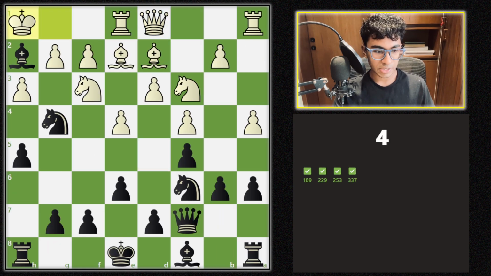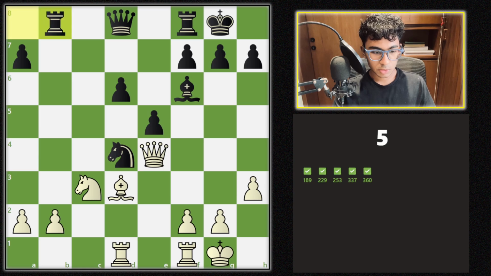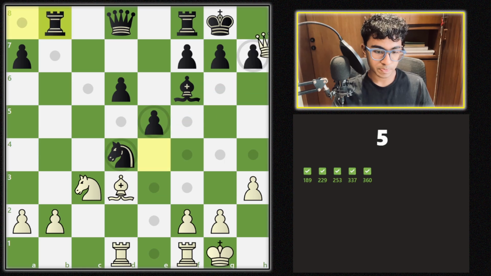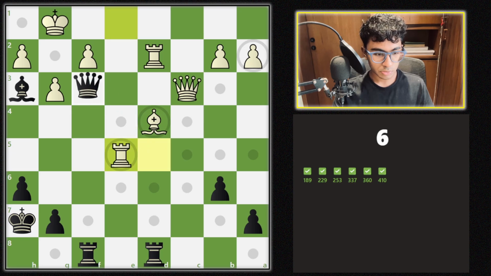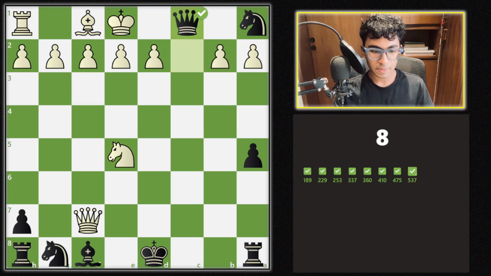Okay, so we have king h1. Now knight to f2 is simply a mate, I believe. Rook over here. Now I can capture the pawn and it's again a mate. It's again a mate. Now I can already give a check and capture the bishop. That's a mate.